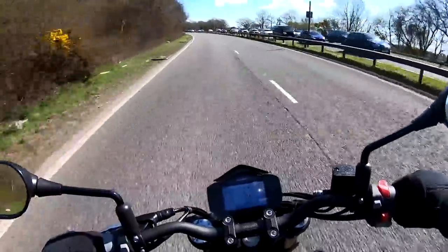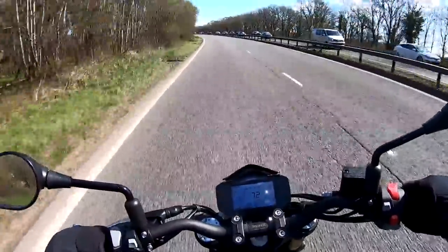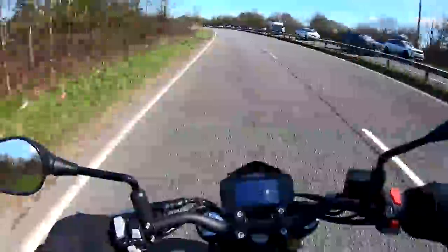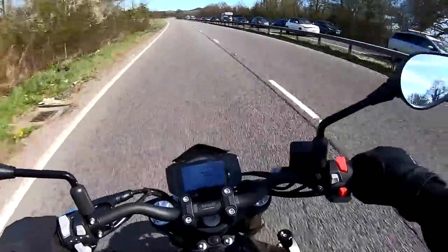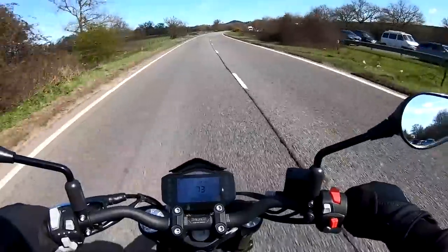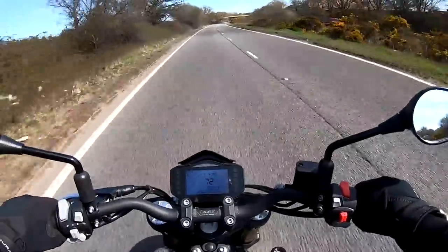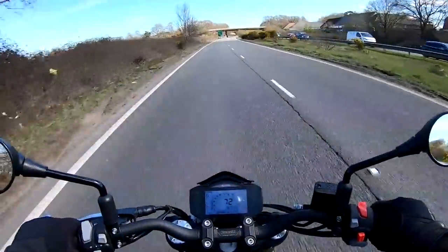So there we go. Around about 70 miles an hour, doing just about 5,000 RPM. Super smooth engine. All I can feel is a little sort of pulse, shall we say, coming through the foot pegs. That's it. Very smooth through the bars and the seat, so that's brilliant. Mirrors are still pretty clear. Wind blast, totally acceptable for a naked style bike. Feels very stable. You know, the extra weight that this has over some of its competitors just makes it feel a lot more stable.